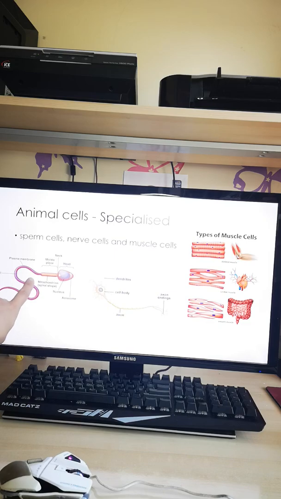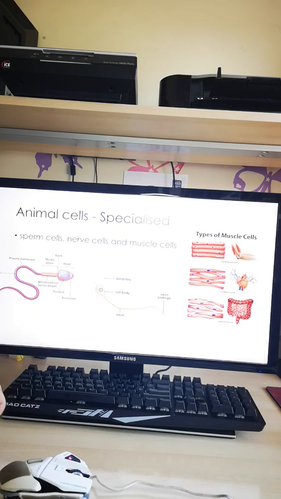So specialisations: within its neck, or just downstream, its middle piece just underneath the neck, is an area packed out with mitochondria. That's because the sperm requires lots and lots of ATP for the movement of its tail. This is like a whip-like tail that allows it to swim. So that mitochondria allows lots of cellular respiration to produce lots of ATP, an energy storage molecule. We can't say producing energy even at GCSE. So producing ATP, energy in the form of ATP, for the movement of the tail.